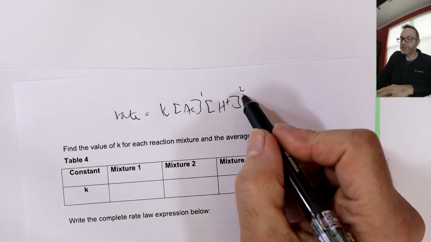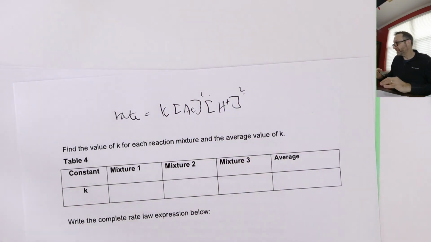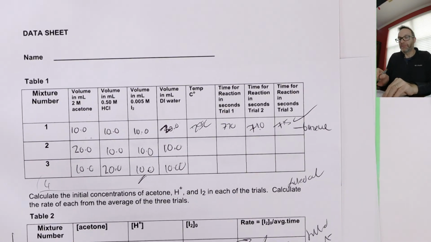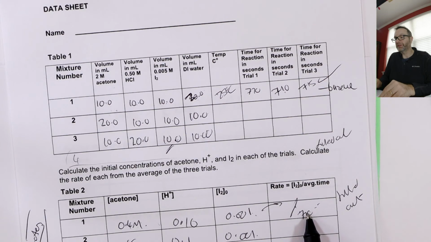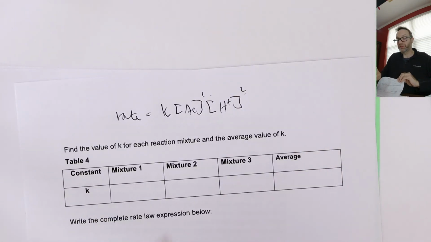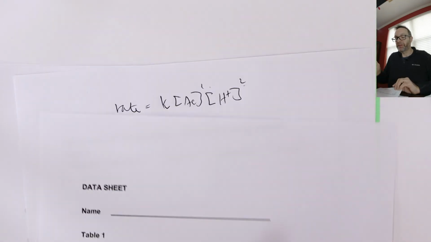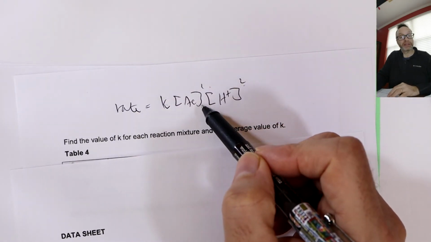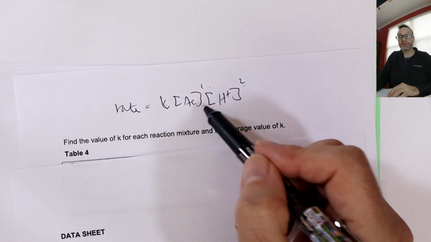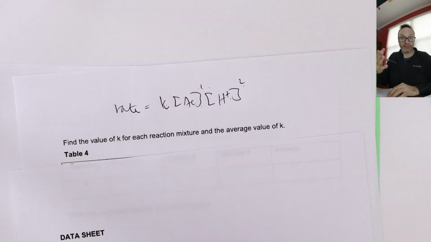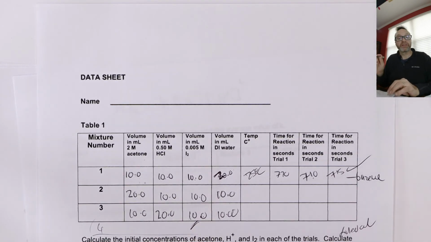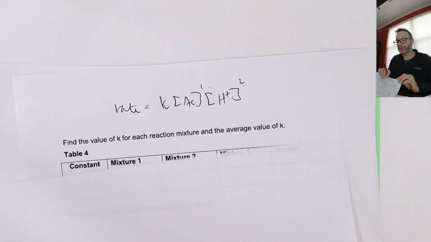Once you've figured these out, remember what you do. My suggestion is just use it for the baseline. Or actually, I want you to do it for all 3 experiments: rearrange to find k as the subject, like we did in the notes. Put the units in. Don't forget, because the unit's going to be unique. Find the value of k with its units 3 times.